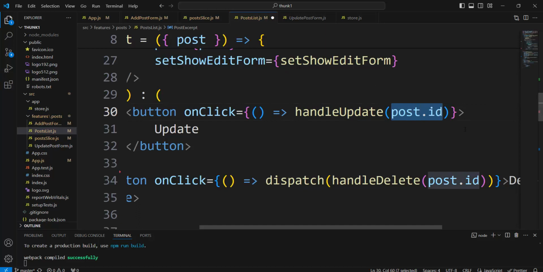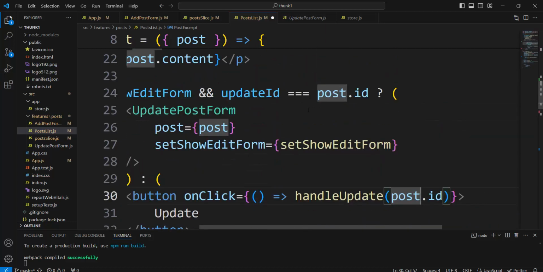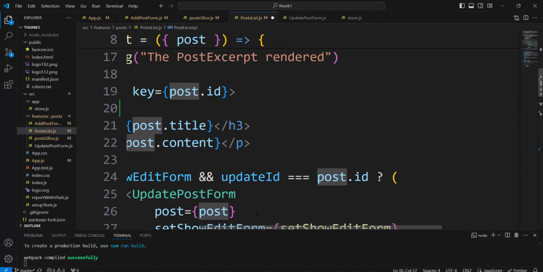It means it would now be concretely number 2 or number 3, depending on which update button we click. And handle update with number 2 goes to the function. We must now see what that function does.